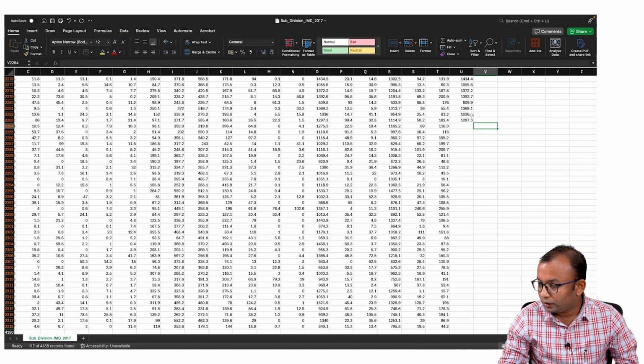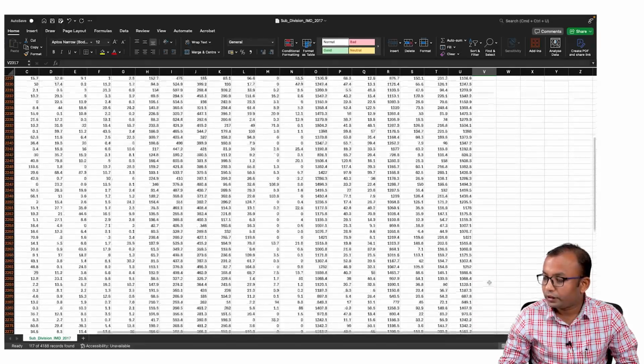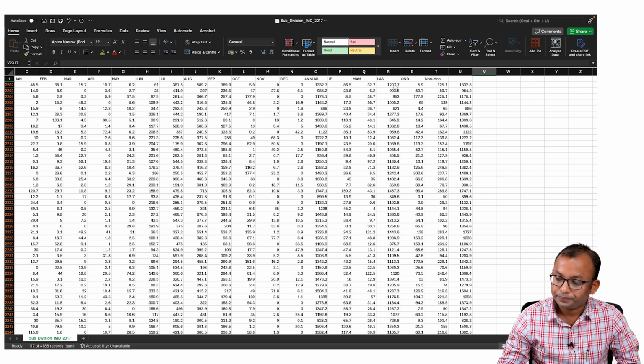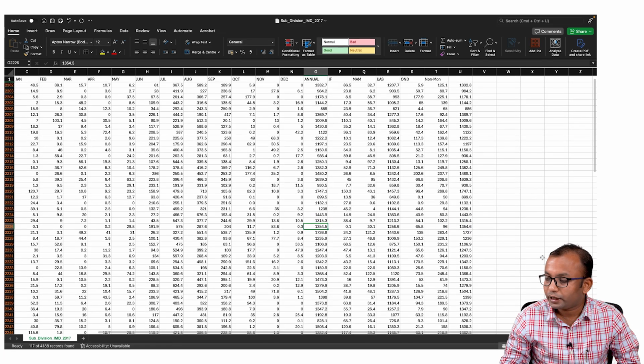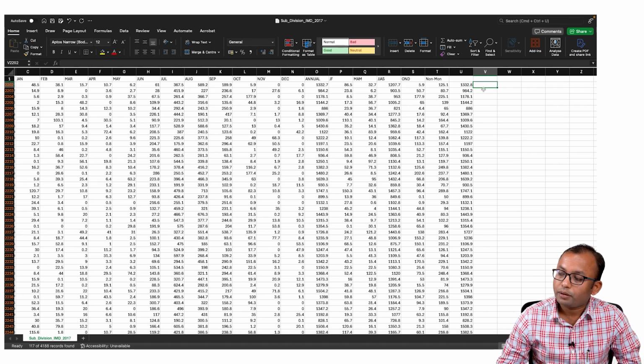Okay. Now, we have calculated the total amount of rainfall for each year by summing the non-monsoon and monsoon months. Here it is almost similar. Now, you can compare 639, 639.3, 1354, 1354. There is a slight difference, but it is almost similar. Now, you can calculate the total percentage of rainfall received during the monsoon month.